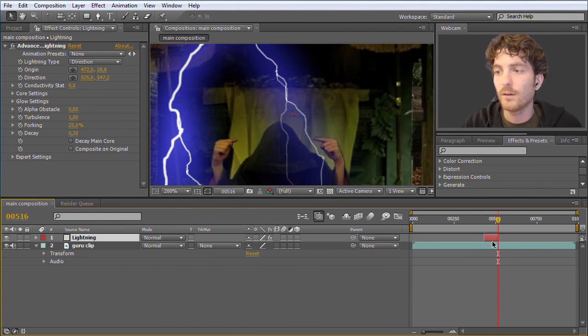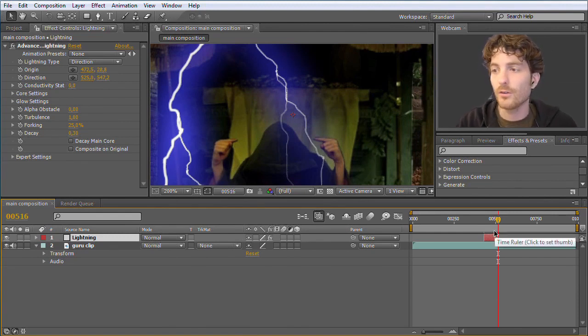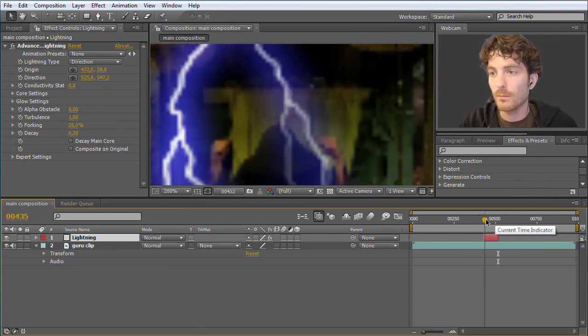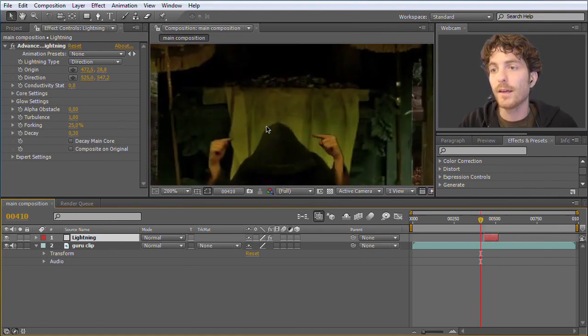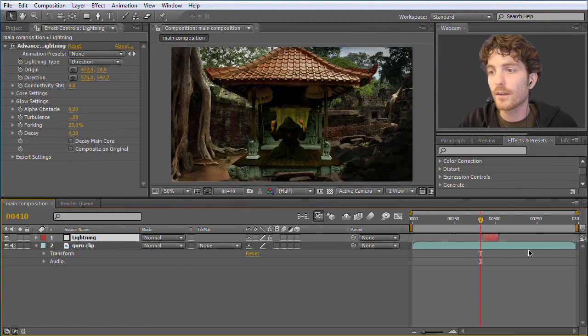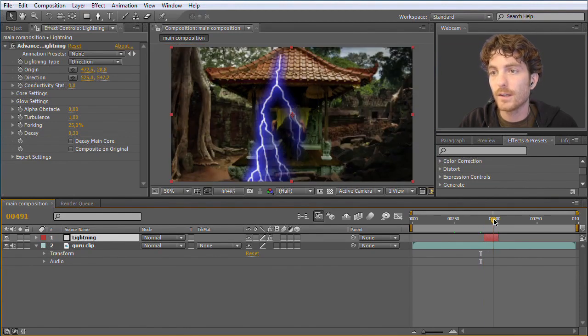Yeah, this is a way to very precisely position many different things in After Effects. So the Shift key activates kind of a snapping in many different situations. Worth remembering. Okay, now we have our lightning only in this time here where we need it. And let me just zoom out again with the mouse wheel.